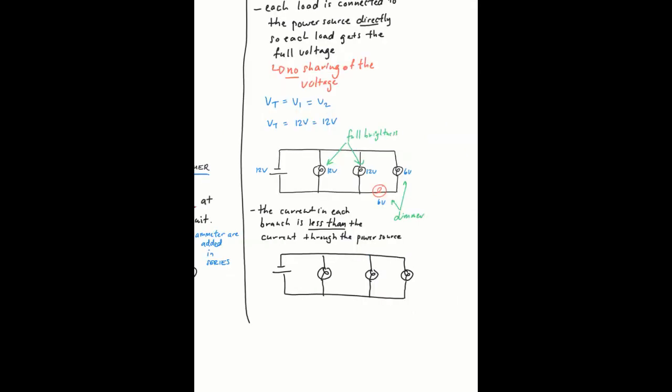Now when we go over here and we're looking at a parallel circuit, when the energy goes out and it goes to this unique branch, we're going to get a different reading, because as the electrons are flowing, keep in mind that current is a measure of the charge moving past a point in a second. When the current is flowing here, it has to divide and go down the two branches. So some of the electrons will take this pathway, and then the rest will continue this way. Then I'll lose some more as they split down that pathway, and so on. So the current itself flows down different pathways.